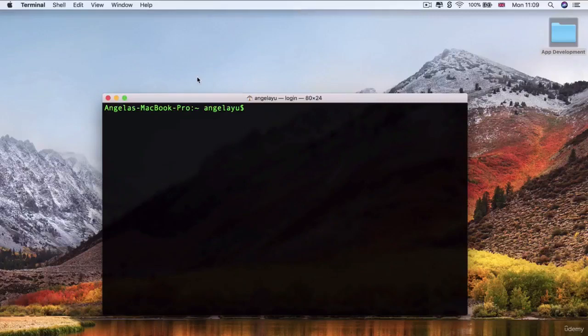So the first thing you're going to do is open up your hyperterminal. The first thing that you might notice is that my preferences, or my display, or the skin on my terminal might look different from yours.